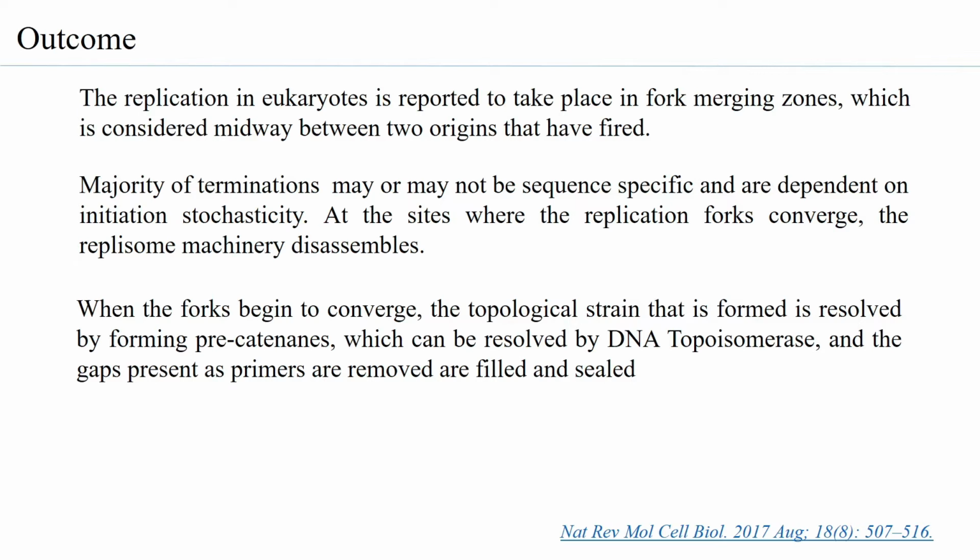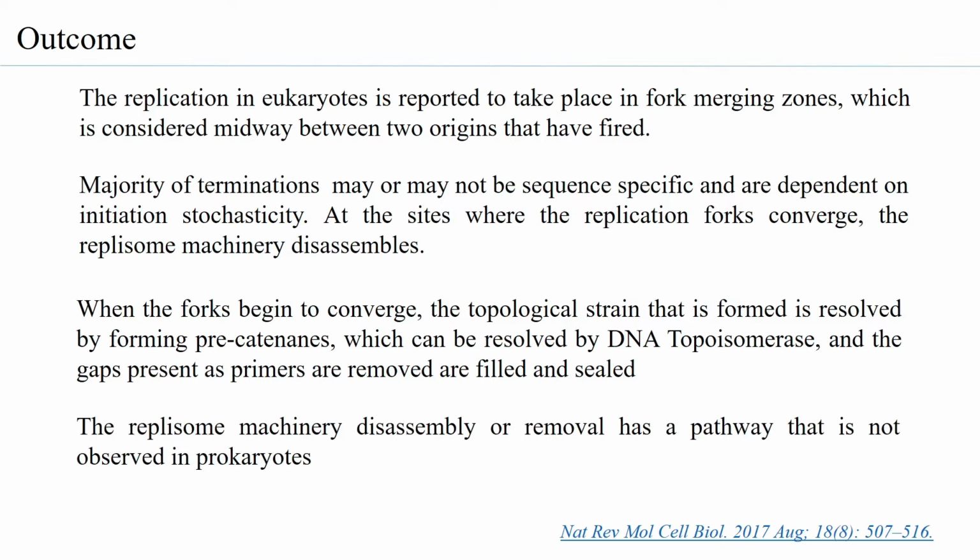One other important fact that is taken care of by the termination process is that between two origins there is no DNA that is not synthesized. So the RNA primers, once removed, are filled up and then sealed. And the disassembly or removal of the replisome machinery has a pathway that is not observed in prokaryotes. So these are the things that we will understand as we progress with the session.